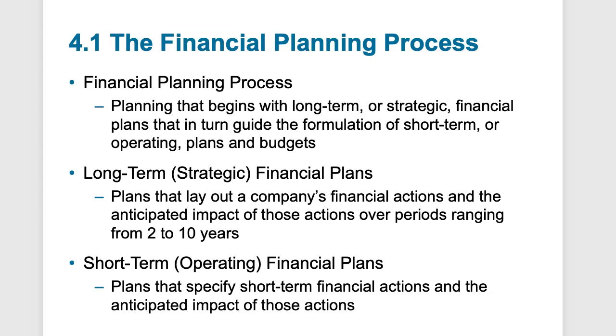The long-term strategic plans are about where the company sees itself and what it is trying to do. Are they a restaurant business that's trying to franchise from 10 locations to 1,000 locations? Are they an auto manufacturer that's trying to expand from the U.S. into North America, South America, and the rest of the world? What are they trying to do?